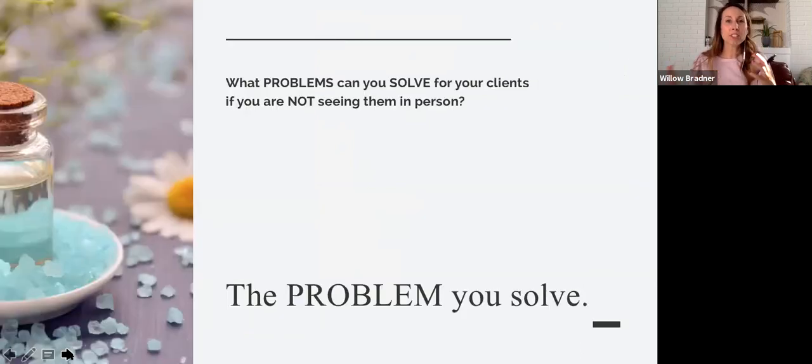So here's where we get to really workshop what problems we can solve for our clients when they're not seeing us. What that means is, even if we're not talking about Corona, because all this material is going to be here even after this time period, we don't want to talk about what's happening in the world per se right now. But this is an opportunity for us to see what it would be like for our clients when we're not around.